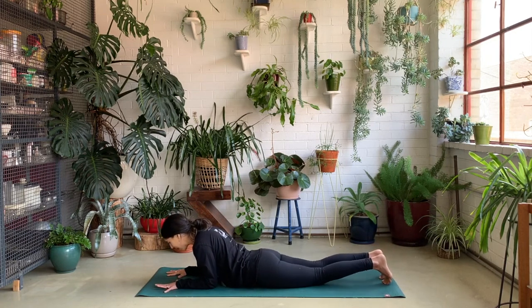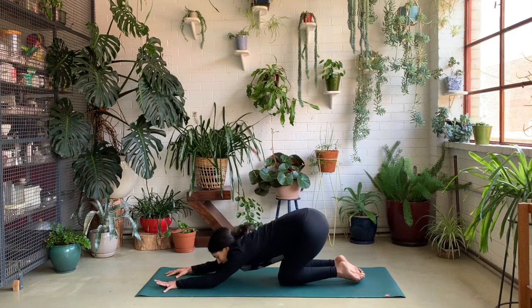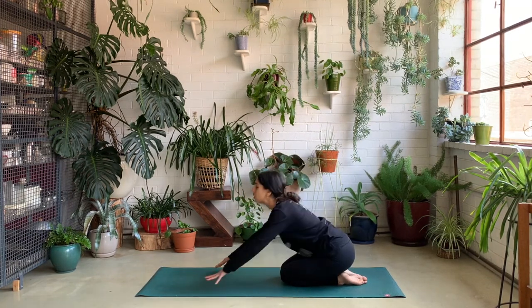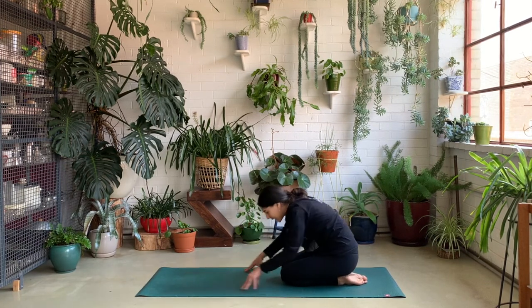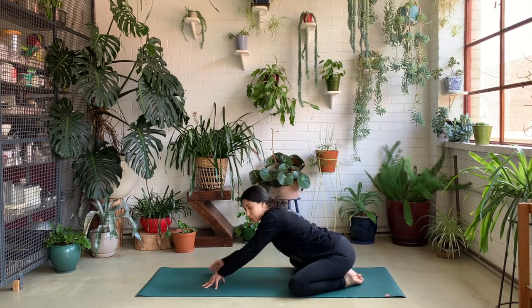From Sphinx pose, tucking the toes, drawing the hips back into a child's pose. And I'll let you choose. You might like to bring the knees together to have a closed knee child's pose, letting the belly rest on top of your thighs. Or you might like to bring the big toes to touch, let the knees be nice and wide, let the belly melt towards the ground.